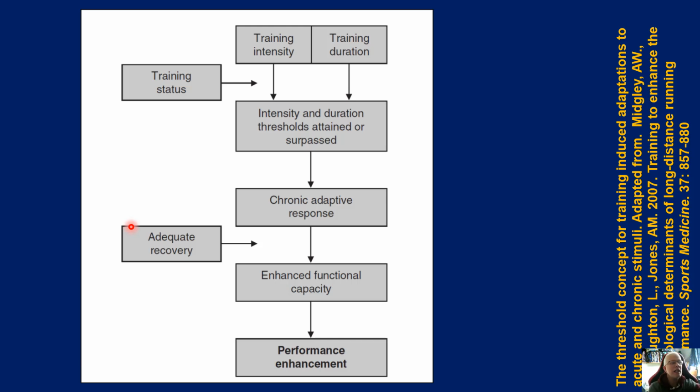We spoke about fatigue, but remember the Costell reference on how important recovery is. You will get enhanced functional capacity leading to performance enhancement. So the question is, what's the chronic adaptive response? Because remember, we said right at the beginning that the adaptation doesn't take place during exercise. So what is this adaptive response that's occurring here? Well, the key is fatigue.